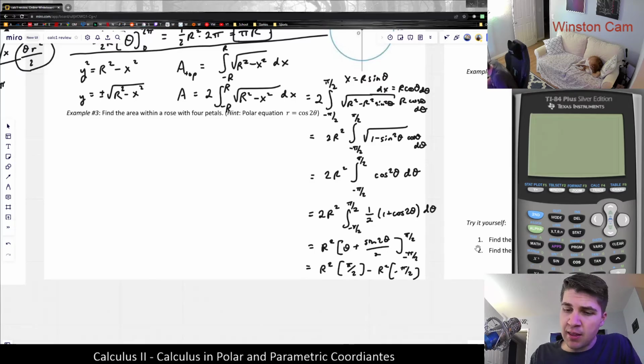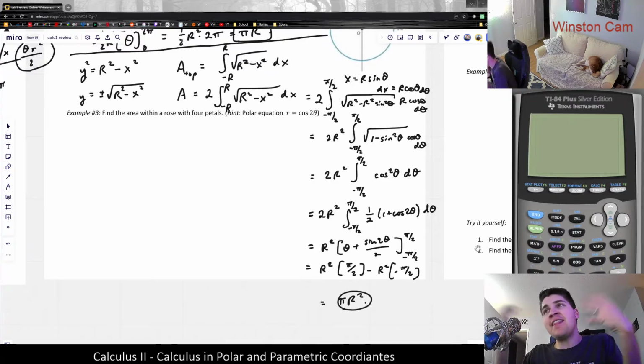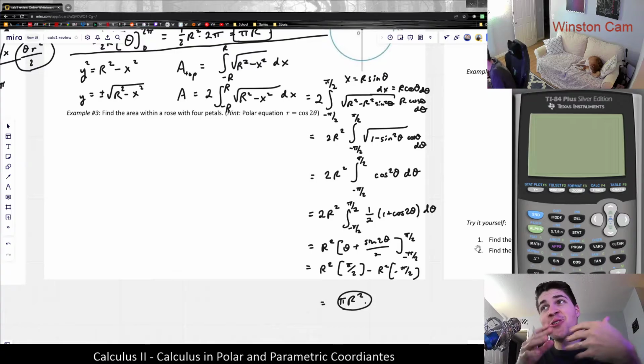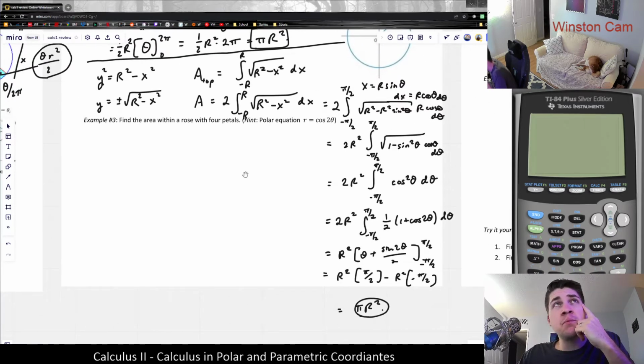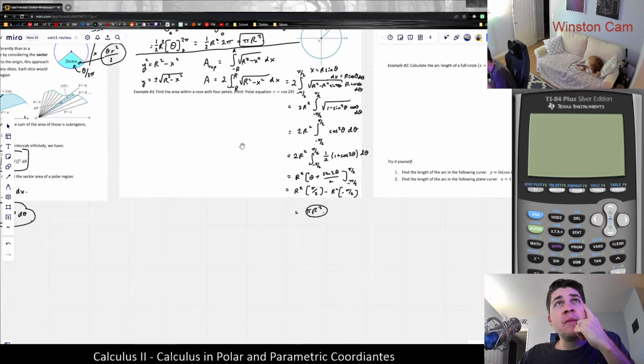What that leaves us with is pi r squared over 2 plus pi r squared over 2, which is, of course, pi r squared. And we get the same answer. Another moral of the story from this example is that integration sometimes is very terrible. But if you take a different approach, much, much simpler, it can make your life a lot easier.